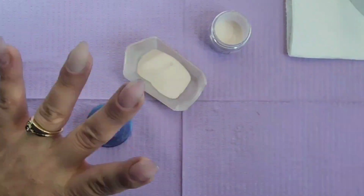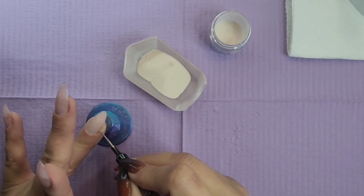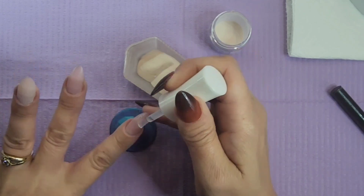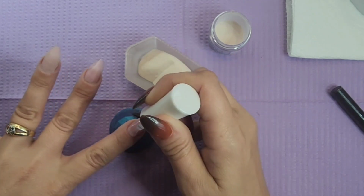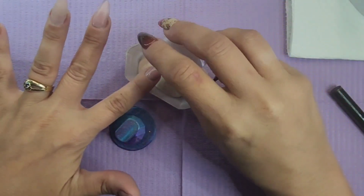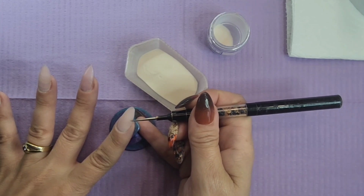I am in love with these, and they're probably going to be my new go-tos. I still have to figure out the top coat. I did not use the top coat in this video, but I was looking on Amazon at some of the reviews about the top coat, and I saw a page that had instructions. The instructions that came with it were not very clear. But the instructions that I saw said one coat for shiny and two for matte. So maybe that is why they turned so matte. They were so shiny right after I took pictures, and then all of a sudden they were very, very matte. So I'm going to try that next time.